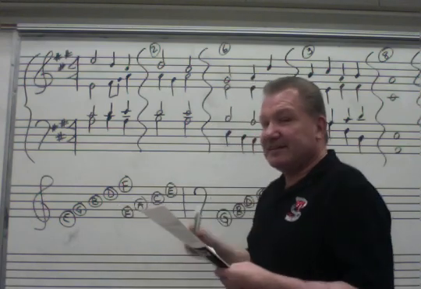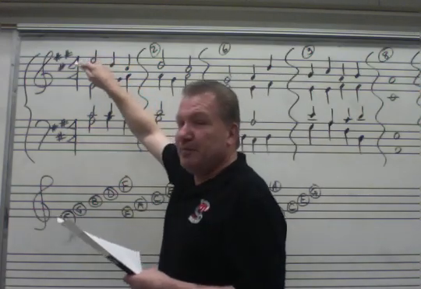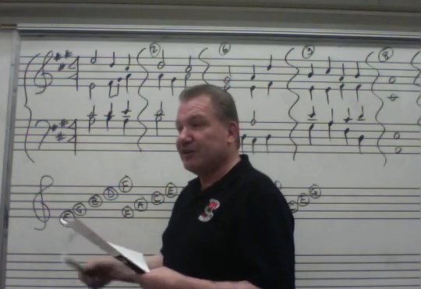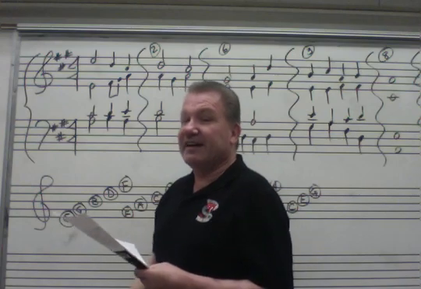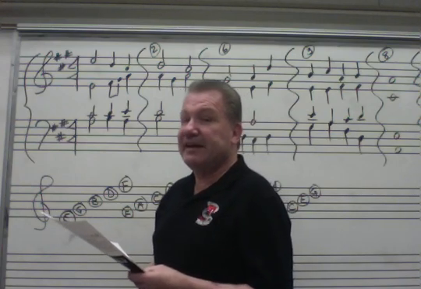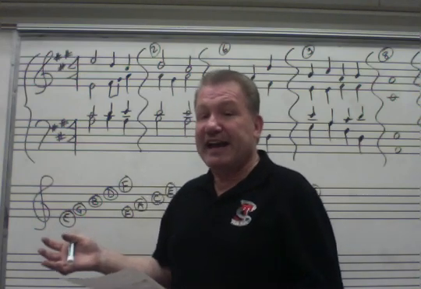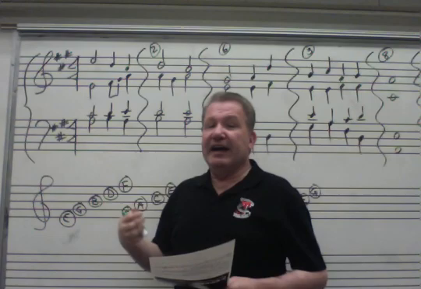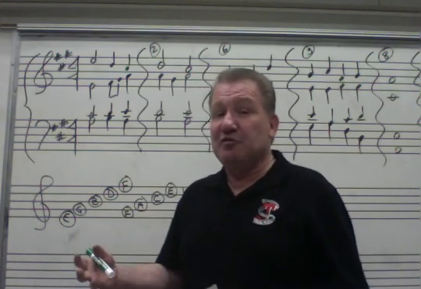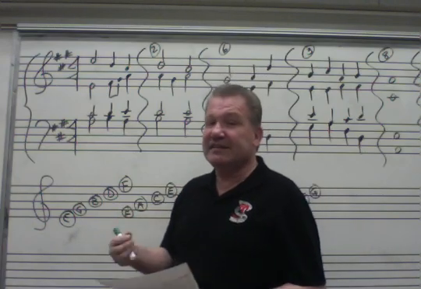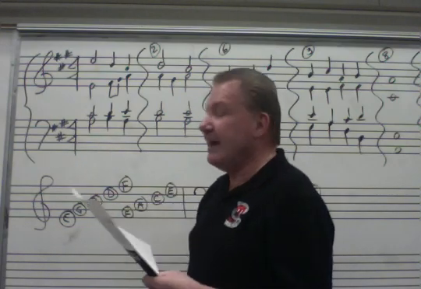Next one, what does the time signature tell us? So we go over here to the time signature. Top note means number of beats per measure. So in this case, there are 4 beats per measure. Bottom note tells you the kind of note that is equal to 1 beat. And that's important to know because you know there's 4 beats in a measure, but how are you going to count those? Just like if I tell you I'm going to give you $10, am I going to give you a $10 bill, 2 5s, 10 ones? So this is the number that tells you the denomination by which you're going to be counting those notes.